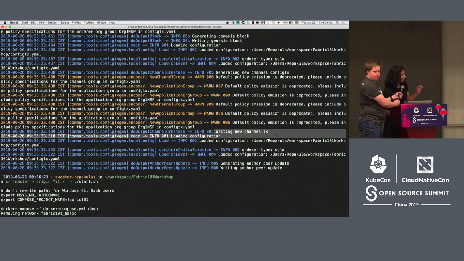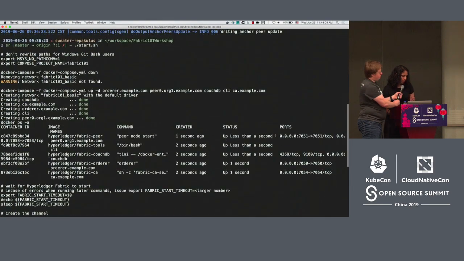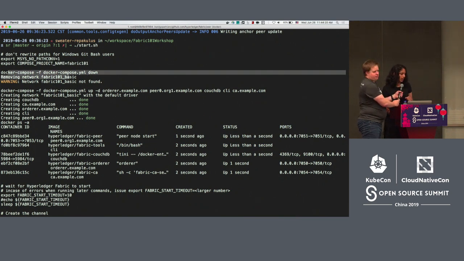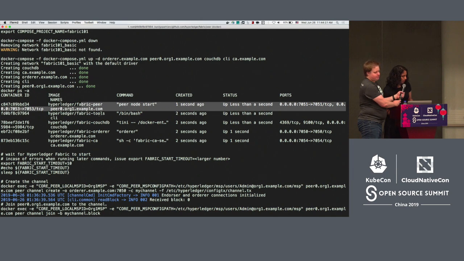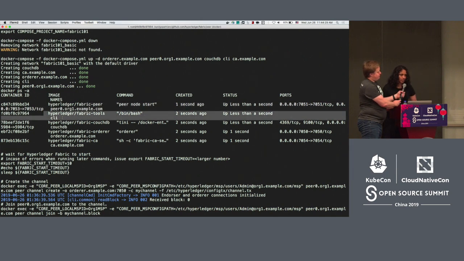The channel is going to be my channel. That's going to come up in a little bit. Then I've just started the network. By the way, this is the FabCar example on Hyperledger, so if you're interested, you can also try this at home. It uses Docker Compose under the hood to create the containers, and what we've done is we've created a network where we have a Fabric peer. This image right here is just a little container that has been populated with all the credentials that are being used, so that way it's easy for us to interact with the network if needed.